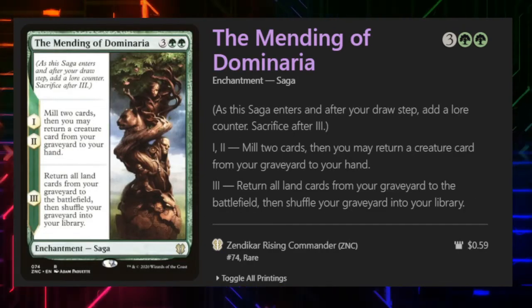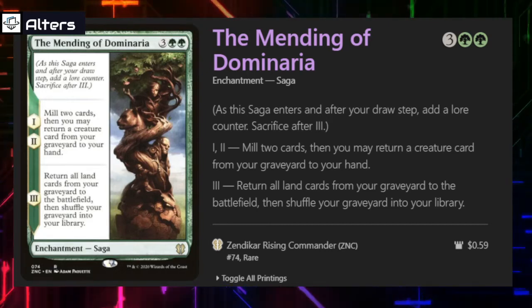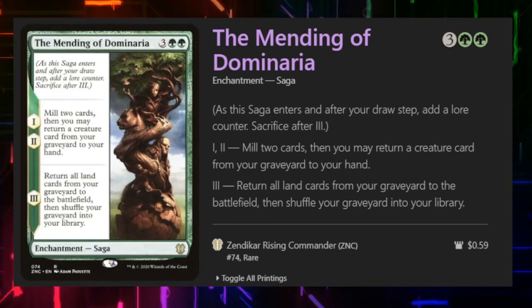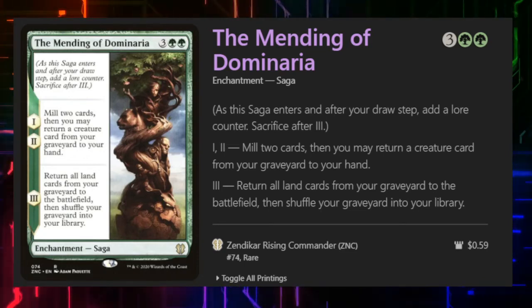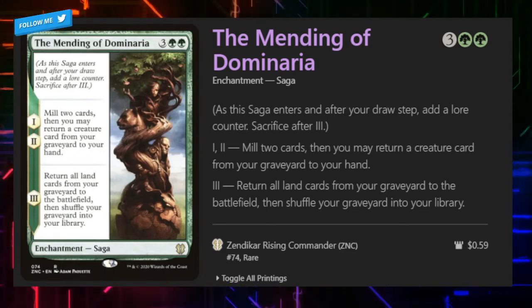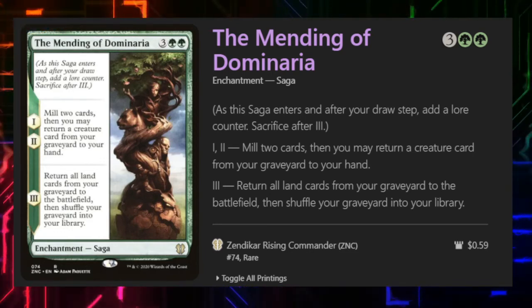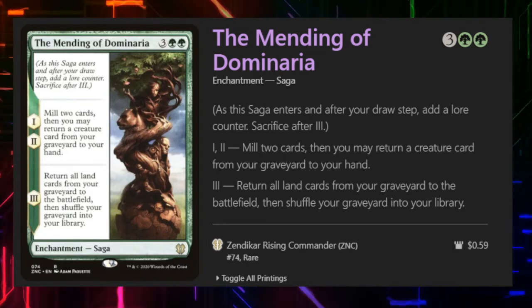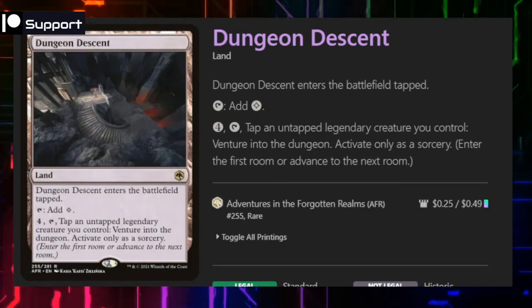Let's see. Mending of Dominaria for 3 and 2 green lets us mill 2 cards and then return a creature card from among them from our graveyard to our hand. It does that twice. Then on the third chapter, it lets us return all land cards from our graveyard to the battlefield and then shuffle our graveyard into our library. This is great for getting back cards we've lost, but it's also great for massive ramp because those lands enter the battlefield untapped.